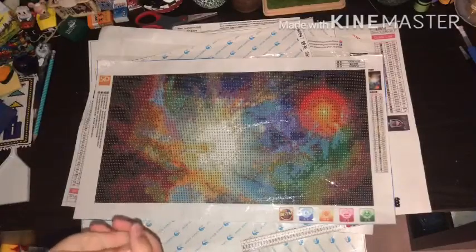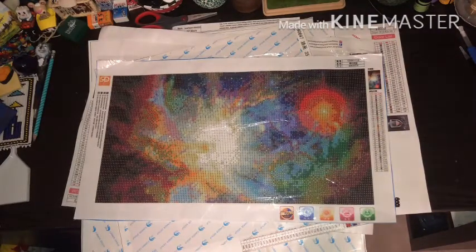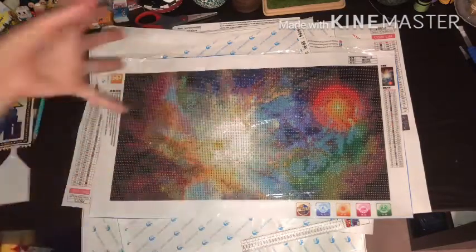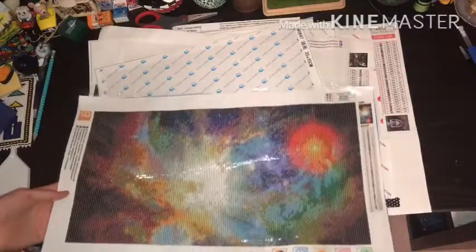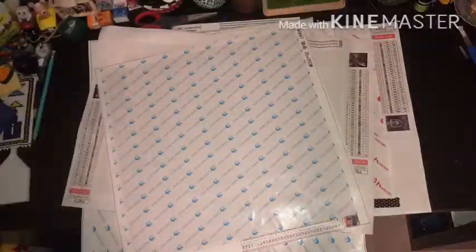This is my much-talked-about Amazon galaxy painting. I talk about it a lot because I have plans for it and I'm really excited to work on it - there's color blocking and a little bit of confetti, just the way I like it. I'm gonna be jazzing this up with some sparklers and maybe some ABs because there are some stars I want to accentuate. It's a 50 by 30, 37 colors - which is a lot for a painting. I've never dealt with a 50 by 30 before.